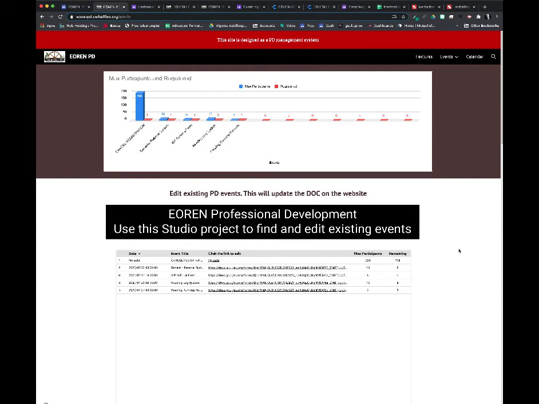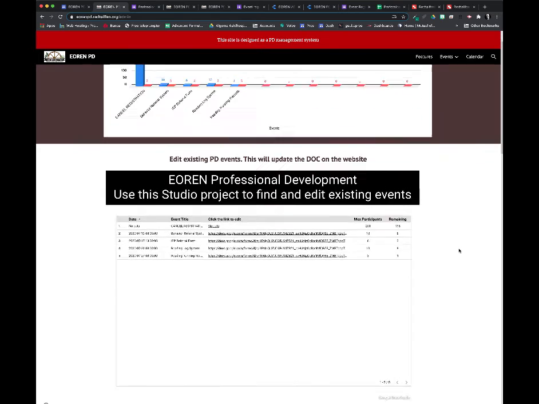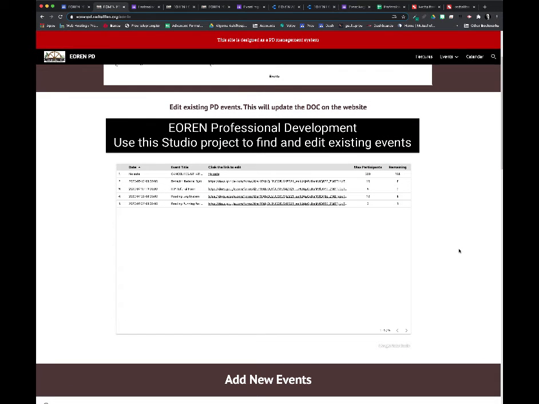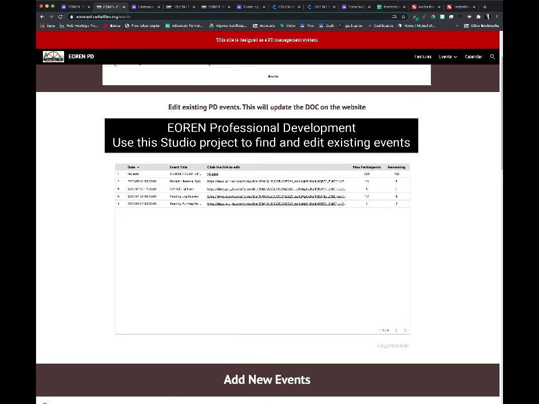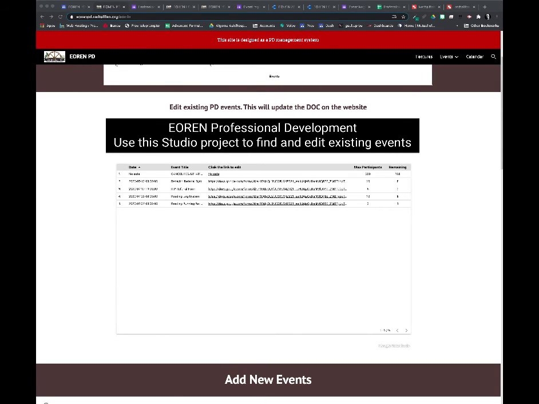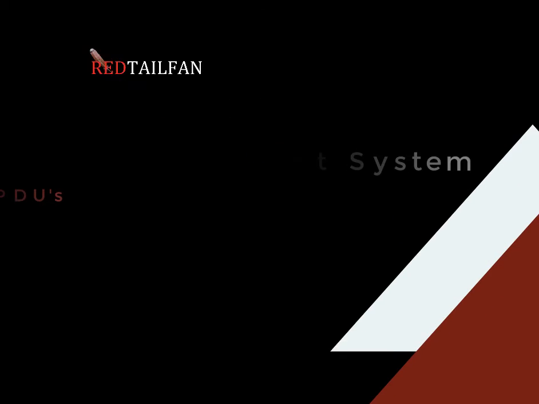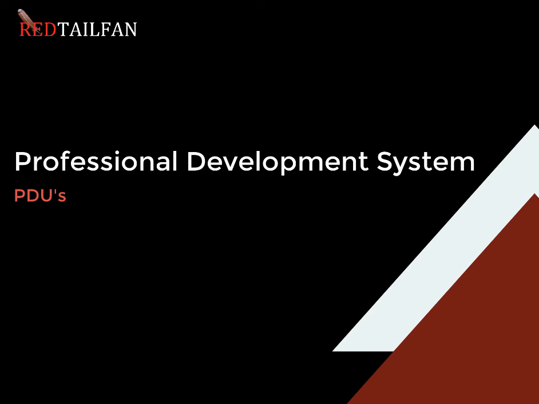Again, the way this is set up, it's all included on a single website, but in a live session, I would move the administration page to an intranet site. Obviously, I wouldn't want everybody getting into the admin side of your professional development website. Also, we include a system to provide your attendees with PDUs.